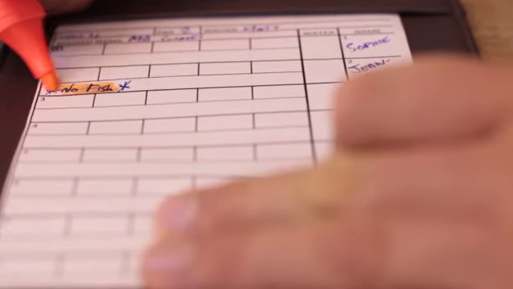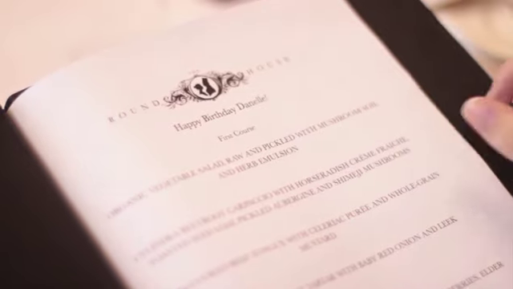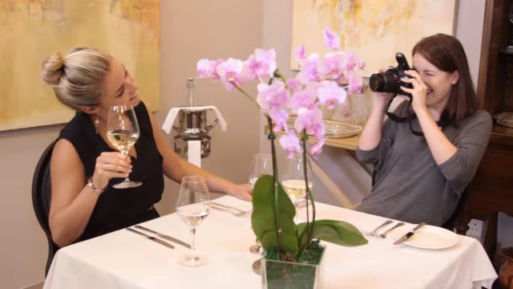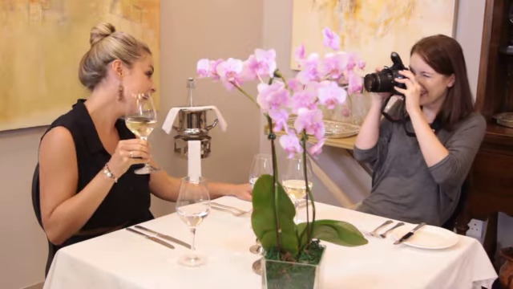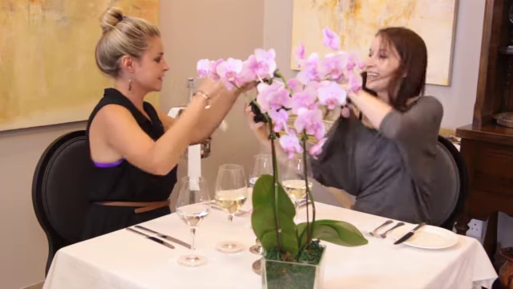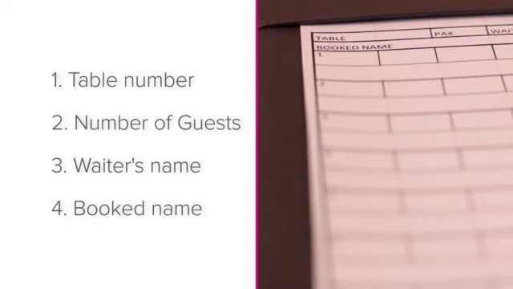You can also use this space to write down any special occasions, such as a birthday guest, to wish them a happy birthday. Depending on your establishment, there may also be other information you can include, such as whether the guest has a camera, and so may photograph the dishes, or whether the guest is left-handed, in which case you can tailor their service. So to recap, let's look at the main points of information on the docket again.